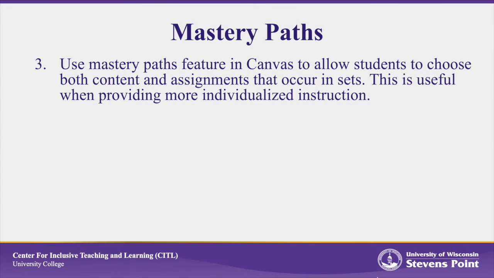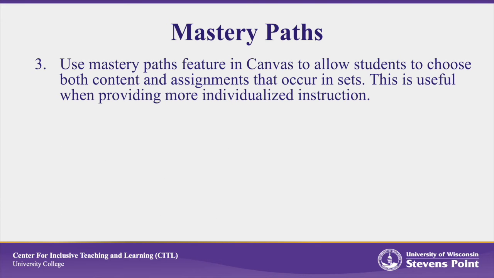The final option for providing learners with choices in Canvas involves a feature called Mastery Paths. Mastery Paths is a great tool for providing individualized instruction. It can be used to provide different activities for students at different levels of proficiency, helping to support their development. In this case, we're using it to differentiate assignments based on the learner's main interests or career goals. This is best used when there are sets of assignments that should be provided together.